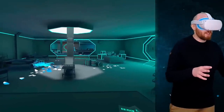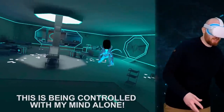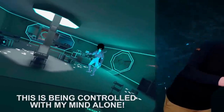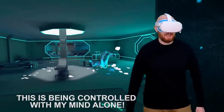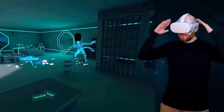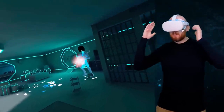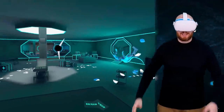So this is the VR demo, and just like before with the PC version, I'm not using my hands or anything else. I'm literally just using the power of my mind, and I'm using it to blow up these aliens. So it's time for ET to go home. Perfect. I feel like Professor X. I feel like I have to do like a... Focus. Oh, dodge it. Blow up his mind.